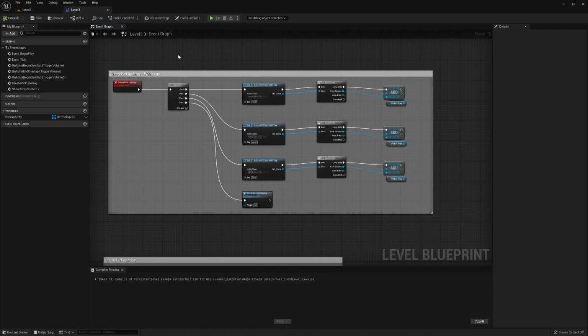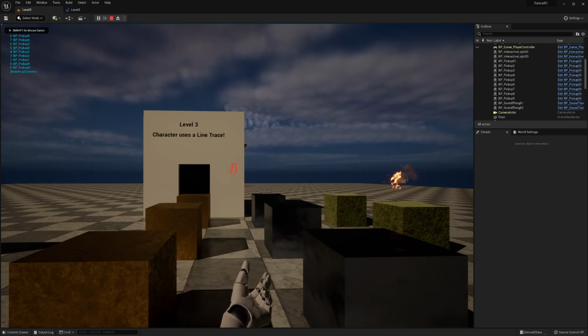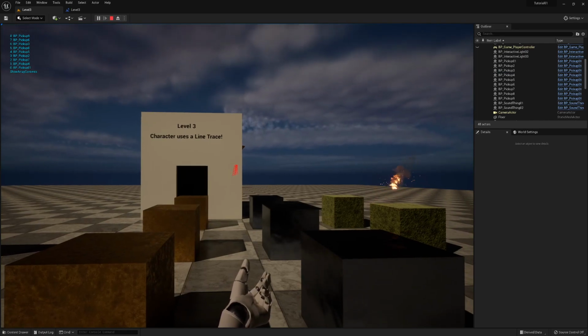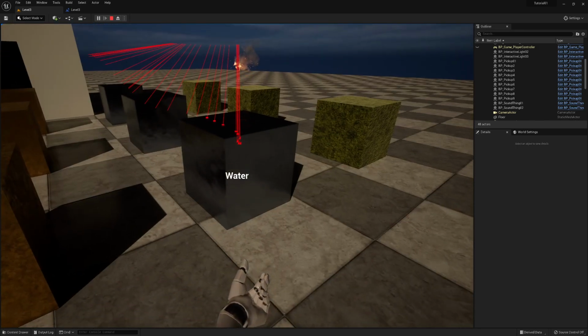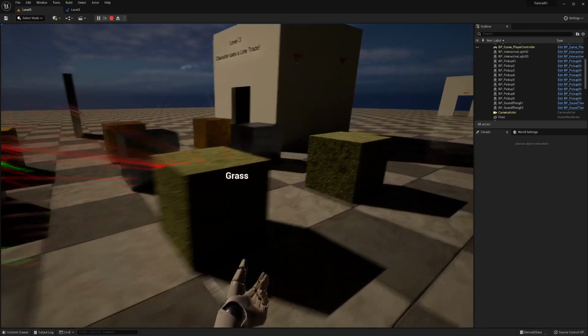Yeah, so let's see how that works. Run again. Okay, so there we go. We've got 0, 1, 2, 3, 4, 5, 6, 7, 8. And we have effectively grabbed multiple copies of multiple tags, if you like, of our pickups and added them to our array.